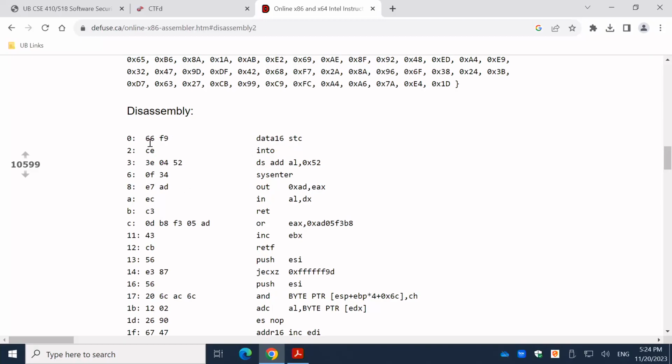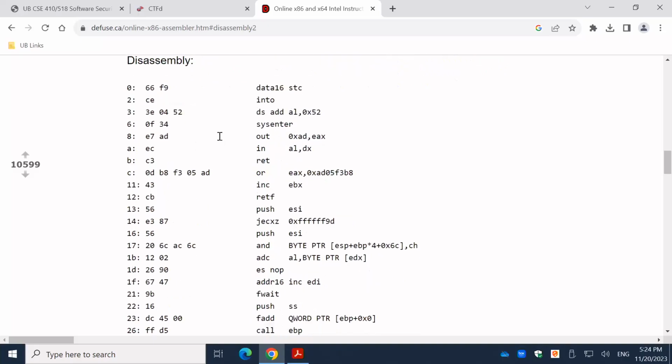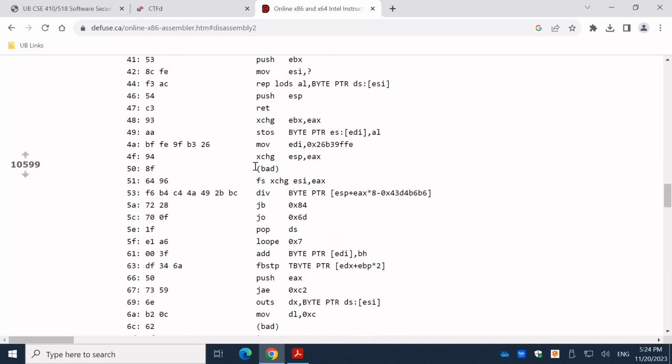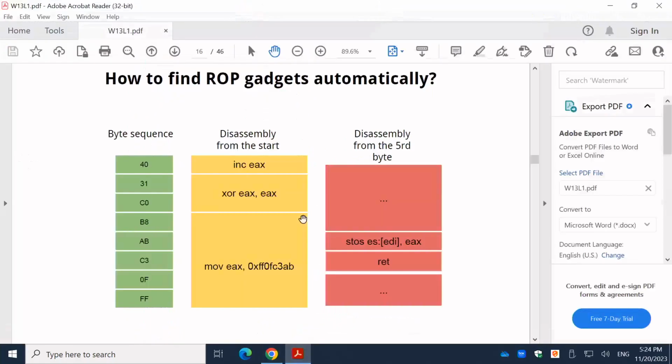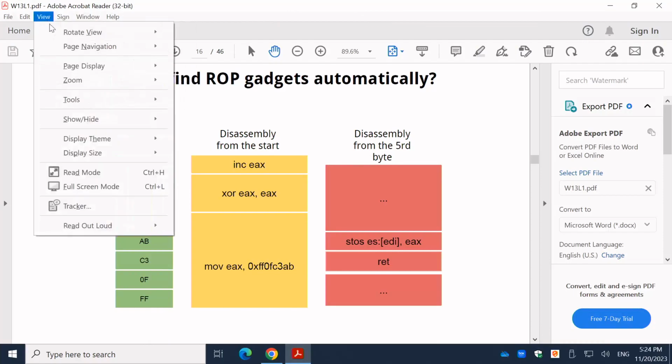Of course, if you execute this, you probably will get a segment fault in the first several instructions, right? But you can see that. Some of them the CPU cannot interpret, but most of them can be interpreted as valid instructions. That's how dense the instruction set is. And because of that, it gives us a lot of useful gadgets.